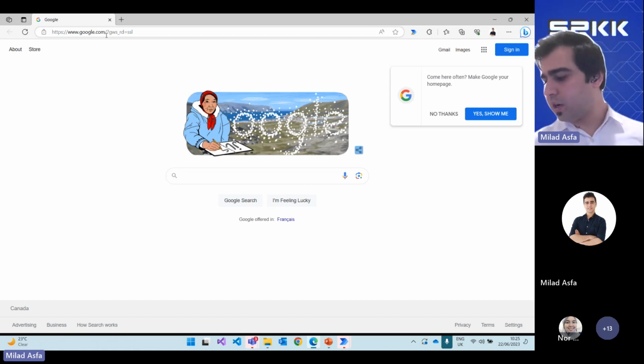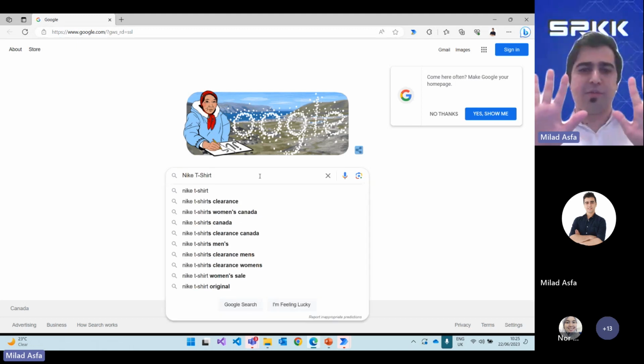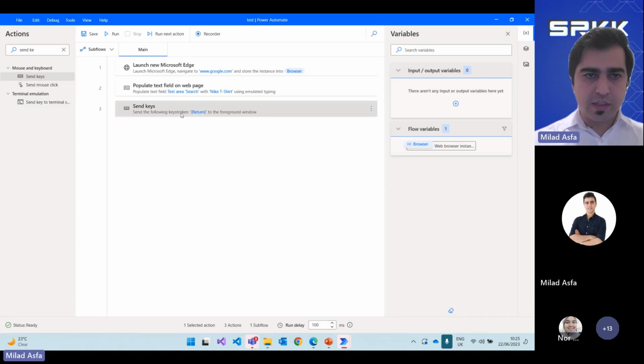Because we run the RPA in the developing mode or the debug mode, it takes a bit of time. As you can see, my hand is there. So then RPA will click on the enter as well. And after that, it will search the related result for you. Okay, great. Let me showcase to you. From here also, you can see which action is already done or not. So far, so good related to this action.